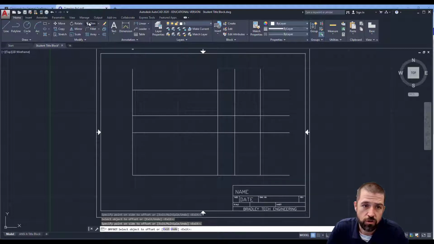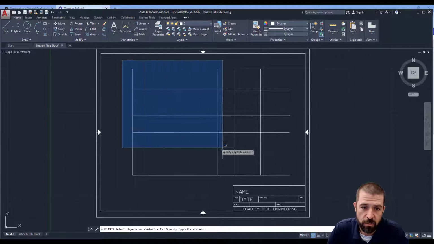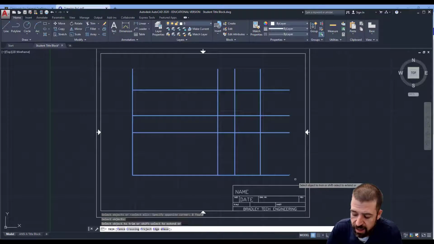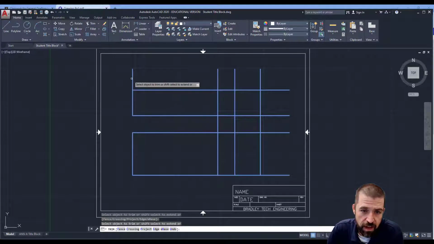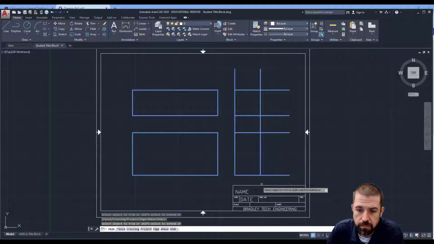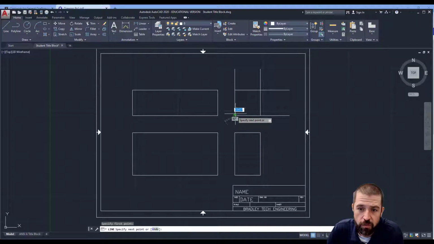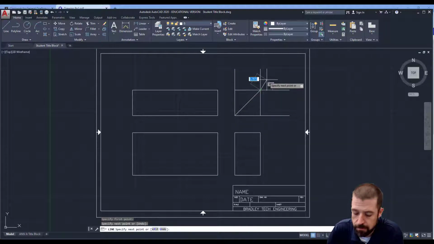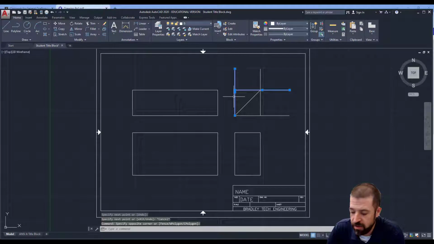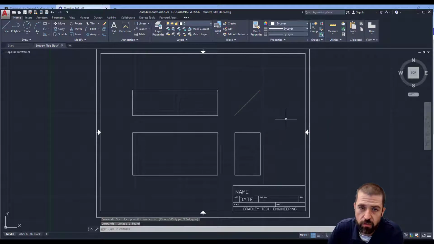I'm going to use a tool called trim. It's going to say specify my objects to trim, so I'm going to start by just selecting them all. I hit the enter key, and now as I click on these lines, it'll make my lines disappear. Alright, so I've got my top view, my front view, and my right side view. With this view, I am going to place an angle here and simply erase out the rest of these lines. So this is what you're left with.